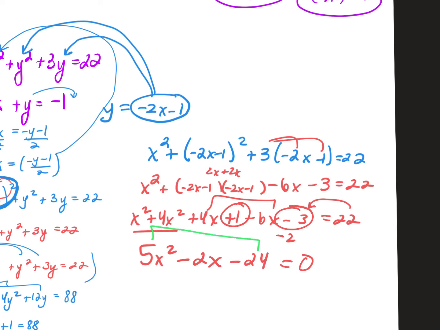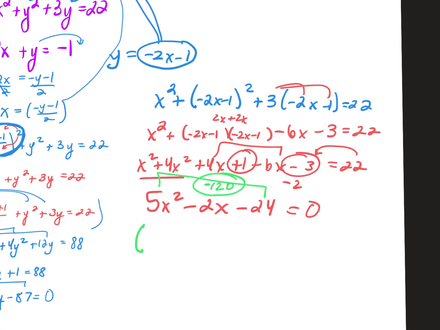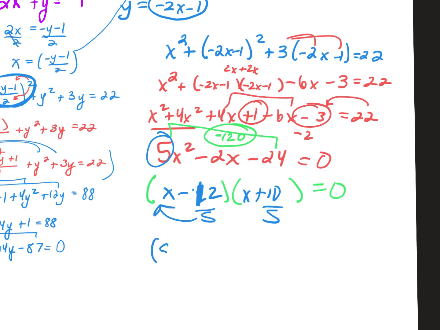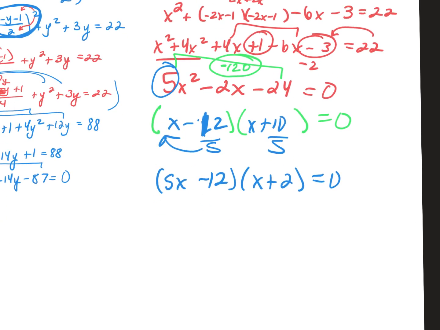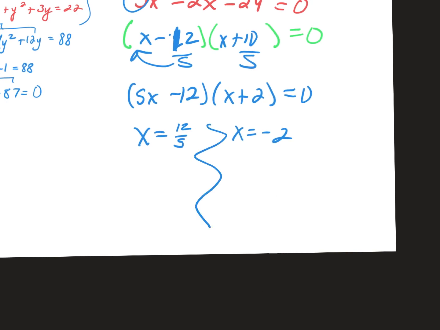So I'm going to say 5 times negative 24. What's 5 times negative 24? Negative 120. I need factors of negative 120 that multiply to give me negative 120, but add to give me a negative 2. That means the numbers need to be kind of close. Yep, x minus 12. Whoa, that's a 12. And x plus 10. Now, since my a term is not 1, I'm going to divide both sides by 5. And I get 5x, what? 5x what? Minus 12 times x plus what? Yep. So my 2x values, I have x equals positive 12 over 5, and I have x equals negative 2. Is positive 12 over 5 a wonderful fraction to work with? No, but you'll be okay.